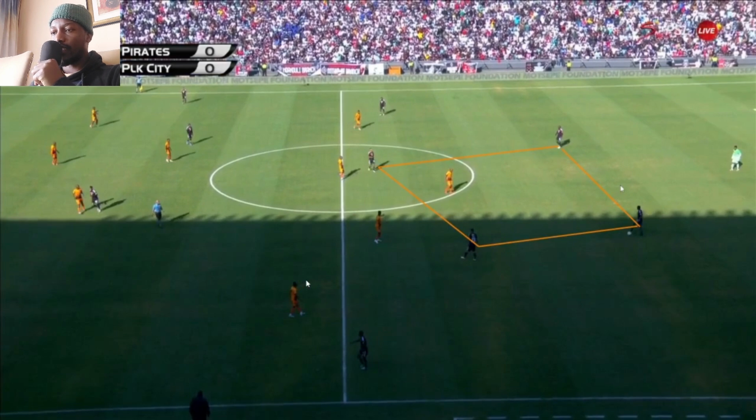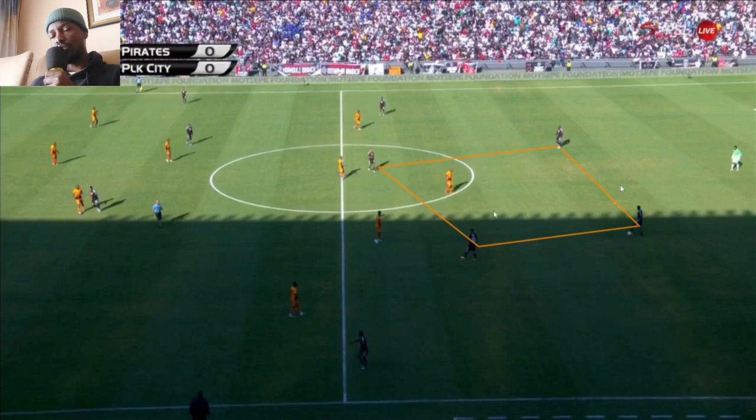We see again the box shape in the back four, in the build-up. This back four now is still against one player. This is 1, 2, 3, 4 against a 4, plus this one player here, plus this one as well. So they still have, as they said, an overload of players. They still have an extra man. China as well can join in to make it a 3 if they feel like they need an extra man.